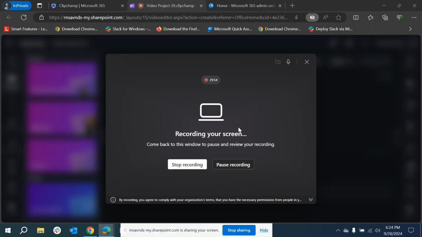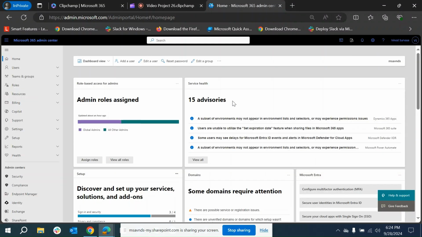Today I'm going to talk about Copilot, the Copilot extension, which is made available by Microsoft on the Microsoft 365 tenant for all the administrators as well as for end users. I'm going to show you how you can manage it as an administrator, as well as the end user experience. So how you can pin it and where you can see it as an end user.